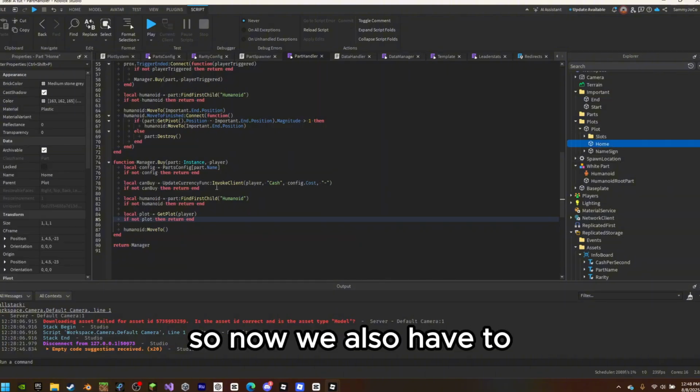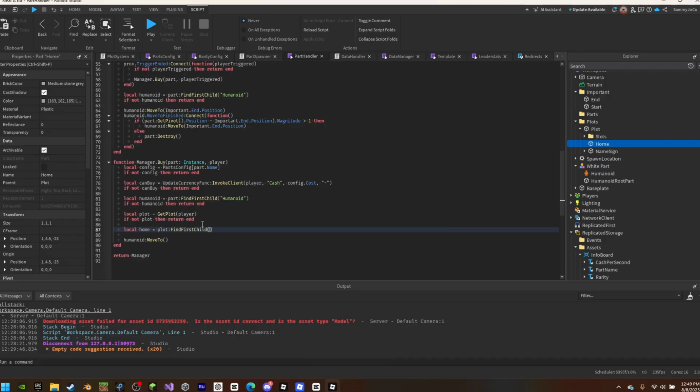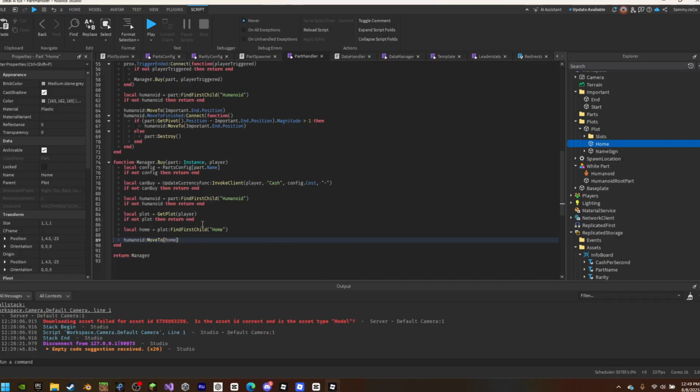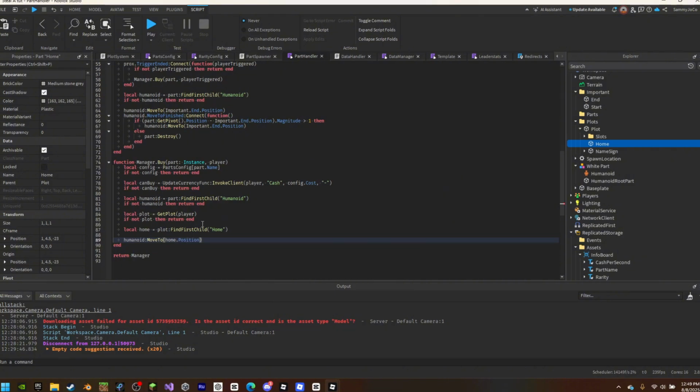So now local home equals plot find first child home. So humanoid move to home dot position.